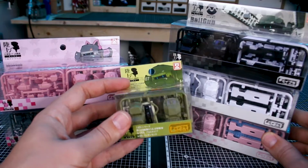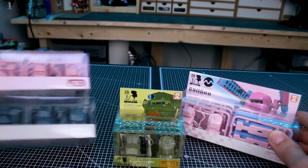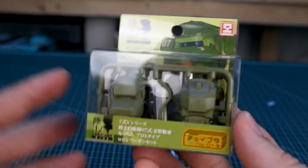So I'm just going to review one of each type. In the prototype version of the kit I only have one, so we'll be looking at that one. Just because white is harder to see on camera, we'll take those out, and then since we're looking at the pink and blue version of the railgun type, we'll look at the blue-gray version of the 7V type. So first up, the prototype version.